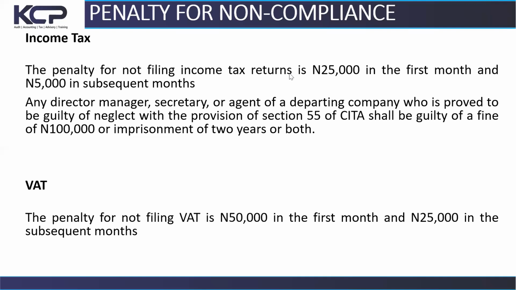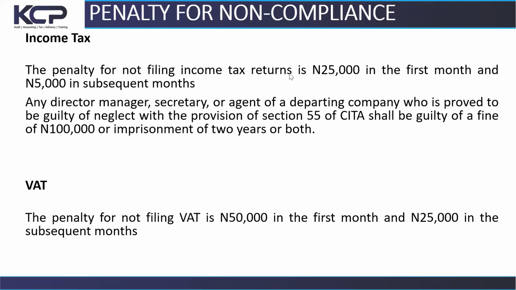So what that implies is that if you are a director, a manager, a secretary, an agent, or a tax consultant to the company that is aiding the taxpayer in violating the provisions of section 55, you might be liable to the fine as proposed or imprisonment. It is very rare, even though the law says it. I think we have seen no case of imprisonment thus far.